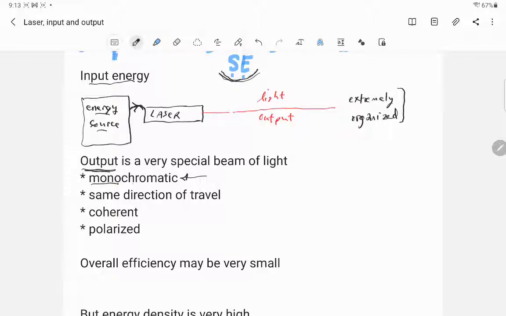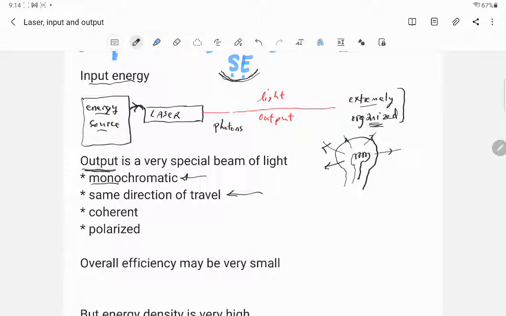Mono means one, chromatic means color. It's also extremely organized in the sense that all the light coming out, right? One way to understand a beam of light is that there are these individual photons. So not only are the photons the same frequency, but each of the photons has the same momentum. Crazy organized. Normally light sources, like here is an old school light bulb, there's the tungsten filament and here's the glass. But if you look at the light that comes away, the light is not all one color. It's incandescent. It's all the visible colors, plus some UV and infrared as well, right? And also its direction of travel, they're all going in different directions. You might say that it's homogeneously distributed or isotropic in space, right? All directions are the same.